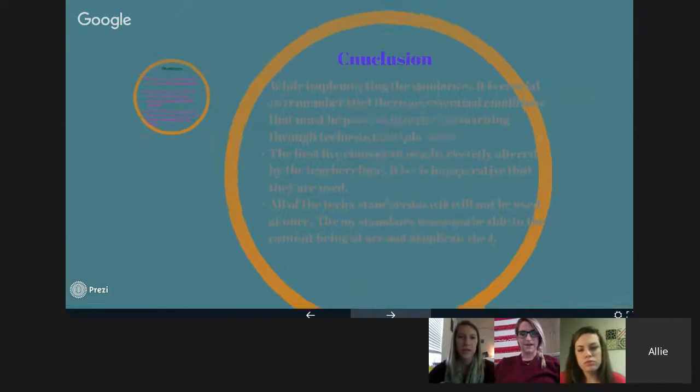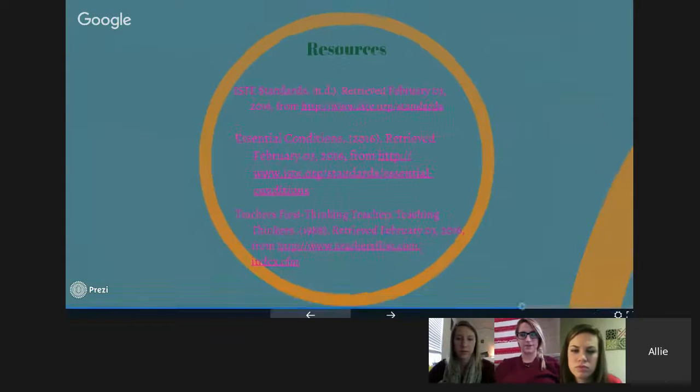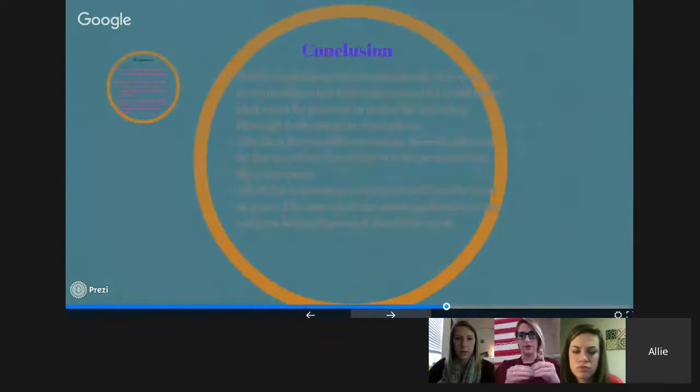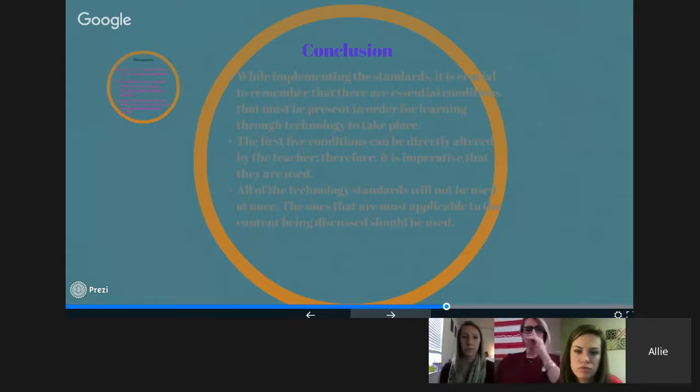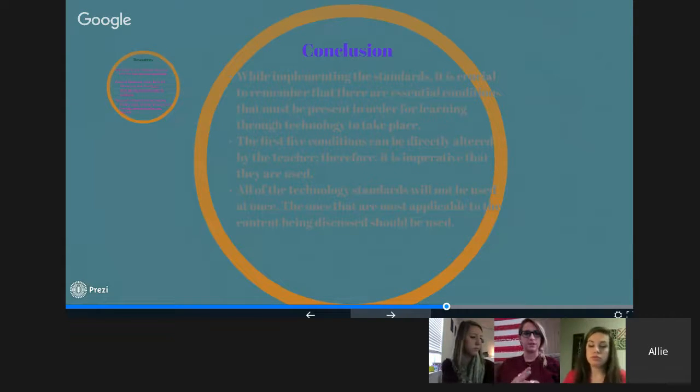Yeah, I like that last point that you said because it was kind of bringing it all in that, yes, it's great to use technology in the classroom, but if it's not appropriate, then you shouldn't be using it. Like going back to the Middle East lesson example that you had, you wouldn't necessarily use some types of technology when studying that, but you would want to implement others, and that's important to think about when you make your lesson plans for these types of activities.